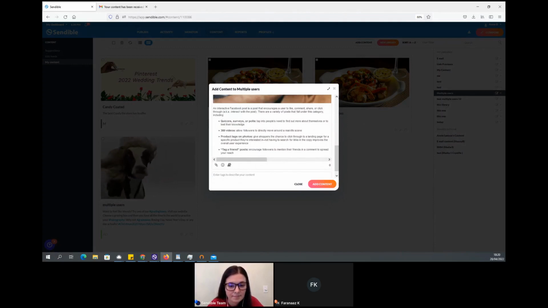If you're utilizing the content library, but you have volumes of content in that library and you'd like to index your content, which is good for organizational purposes and easier to find at a later stage, you may add tags. If this is for a WordPress blog, you can enter the tag for WordPress. And if you know this is related to a specific WordPress blog, let's say the Sendible blog, you'd later be able to filter through these.